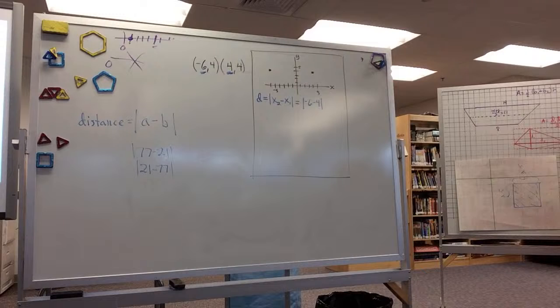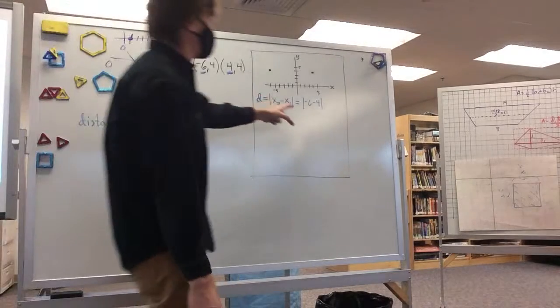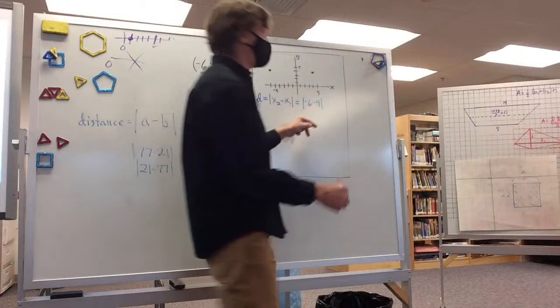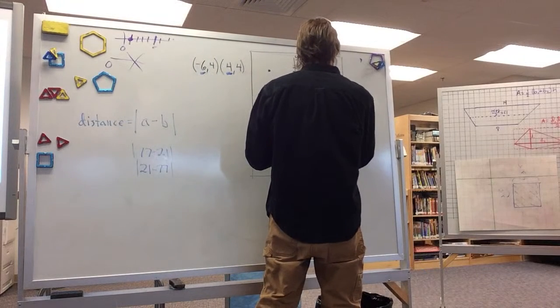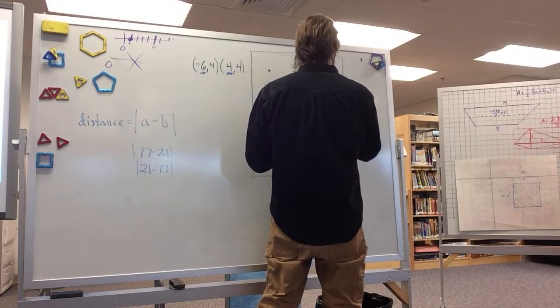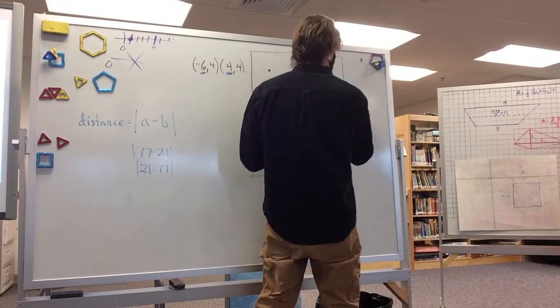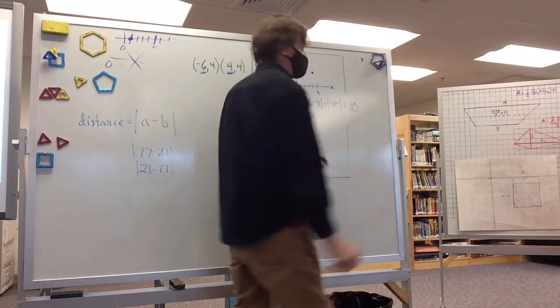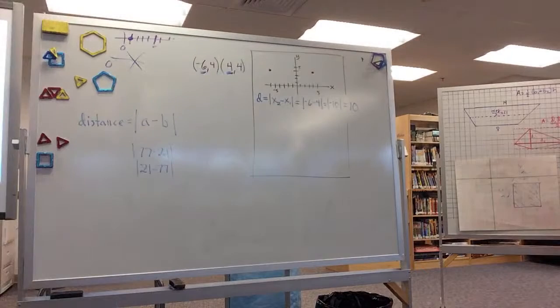Order of operations says that we have to first do the subtraction. Don't forget that. You don't turn them positive and then add them or subtract them. You take the difference first. So what is negative 6 subtract 4? Negative 10. Then the absolute value of negative 10 equals 10. It's important that we subtract first. Follow the order of operations.